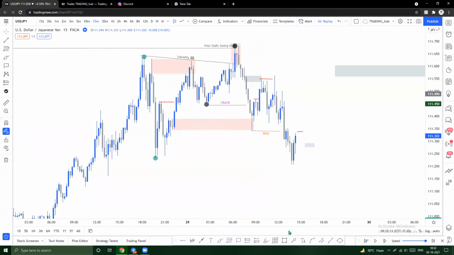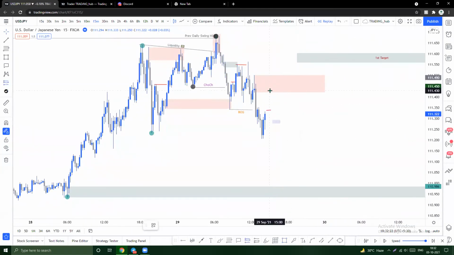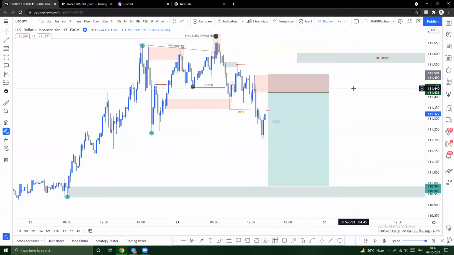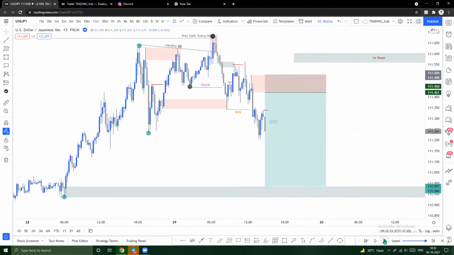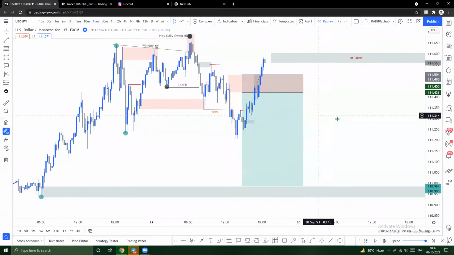After that, we can see this strong supply zone here, and I'm expecting price will go to the downside. At this point I took a roughly 5% trade, and then what happened: price pushed downside and mitigated my entry, and after that price pushed upside and hit my stop loss. So this was my losing trade of the recent day in USD/JPY.